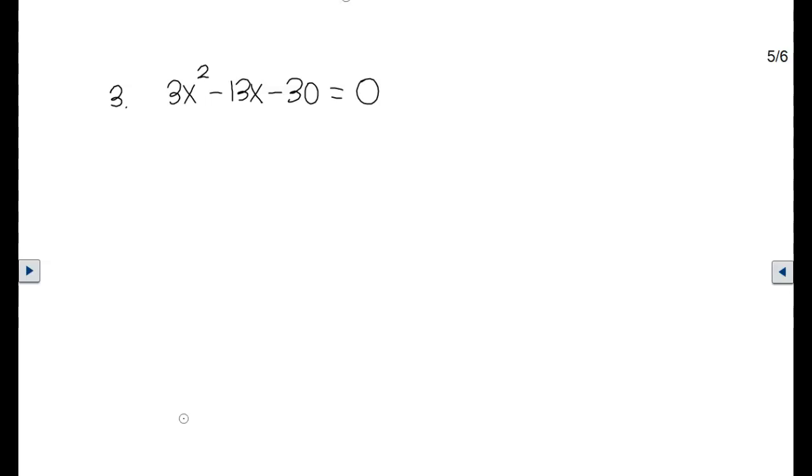All right, first, let's check it to make sure that it looks the way we want it to look. I can see already that it's equal to 0, so that's a good thing. Is this side the way it should be? Well, here is ax squared plus bx plus c. Everything here appears to be good to go. So, the equation is the way I want it to be.